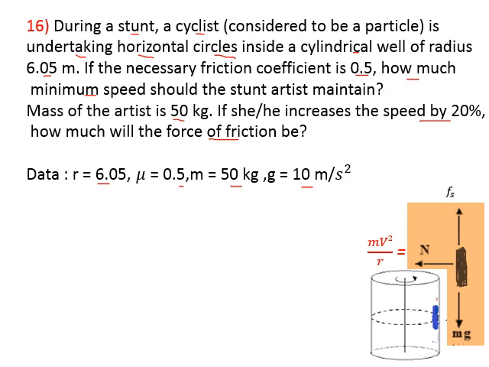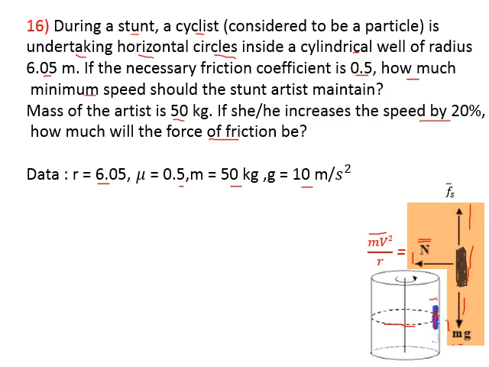Now see the theory of this. Imagine this is that cyclist or stunt artist. Here this is supposed to be the wheel of death and this artist is performing circular motion like this. How many forces are on this artist? It is shown here. This is that artist. Weight of this is in the downward direction. Force of friction is in the upward direction. Fs and mg, these are balanced. Now this normal reaction, that is the force exerted by this wall on this artist, is in this direction, and this normal reaction provides the centripetal force, which is mv square upon r.